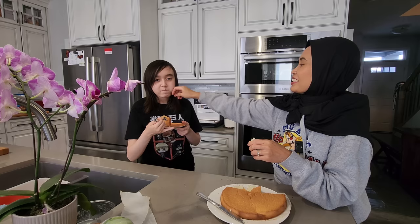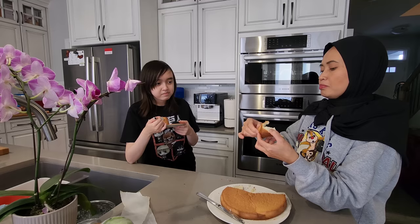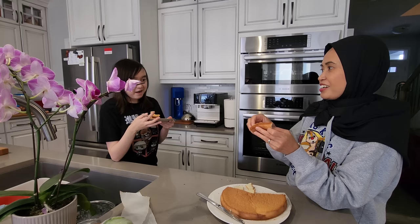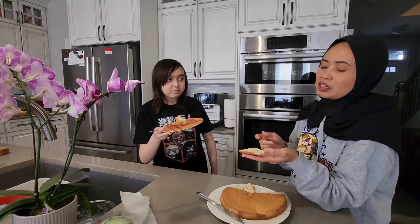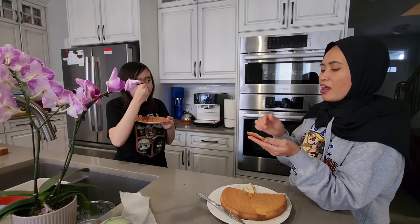Next time I want to make the cake thing in Hong Kong, that's the type of sponge cake I want to make. Oh, that one. What, it tastes like it? I don't remember. You need more sugar. And you need a little bit baking soda. For like three ingredients, it's very good. Is it three ingredients? What is it? Vanilla extract, egg, flour, and sugar. That's it? Yeah. No butter, no milk.